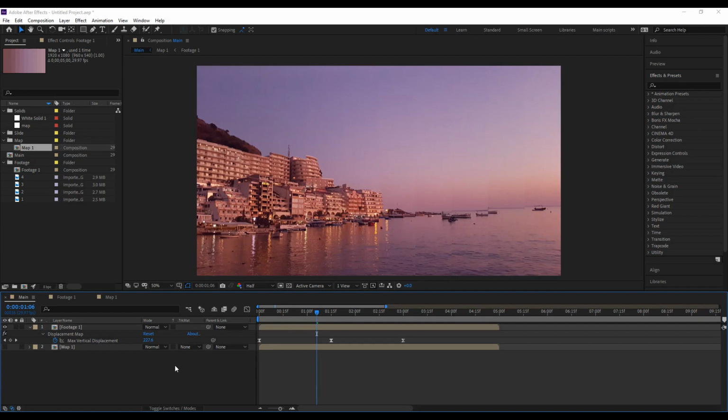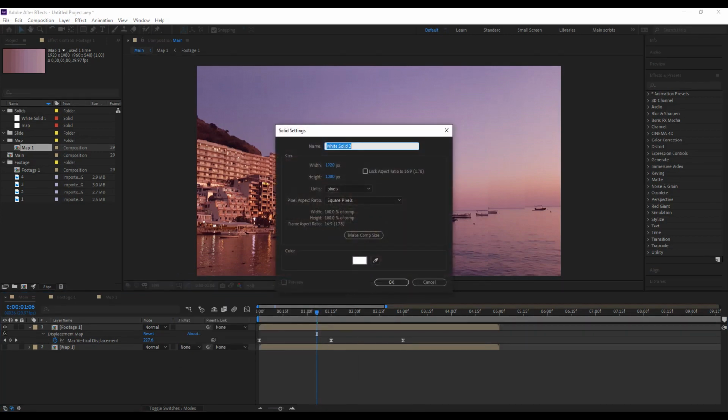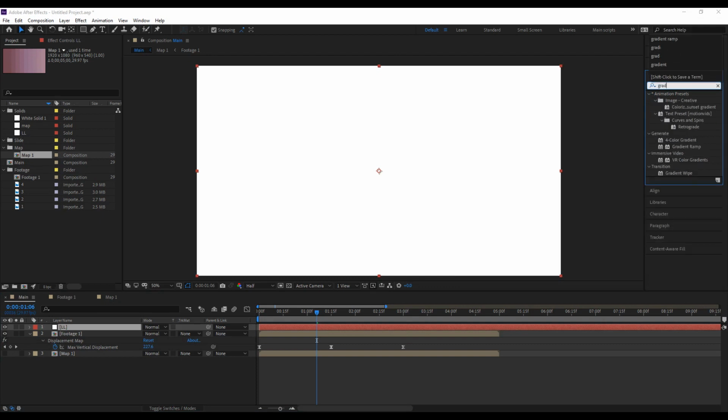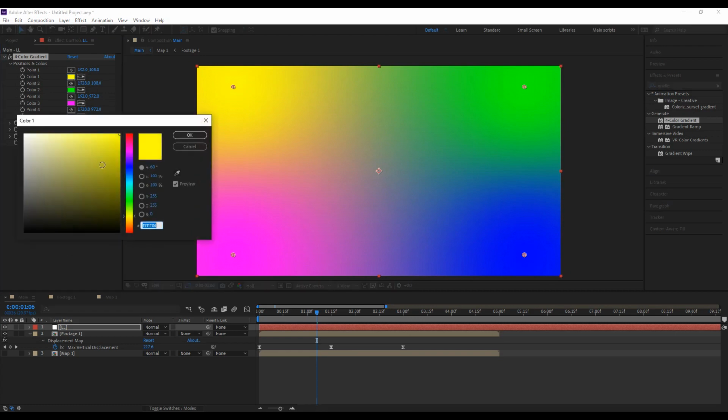Alright, the next trick I'm about to show you is extremely popular. Let's create a new solid and search for the effect called 4-color gradient. We need to select 4 colors. Basically, we need to select soft colors. Let's try this one.